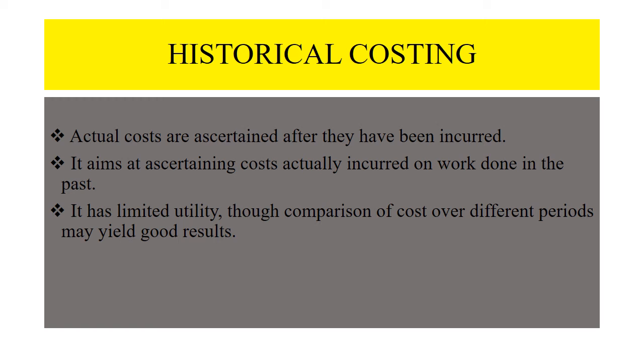Historical costing. This technique records only the costs which have been incurred in the past. The technique is of little use in cost control. Since costs are ascertained after they have been incurred, it does not help in exercising control over cost. It helps in submitting tenders, preparing estimates, etc.